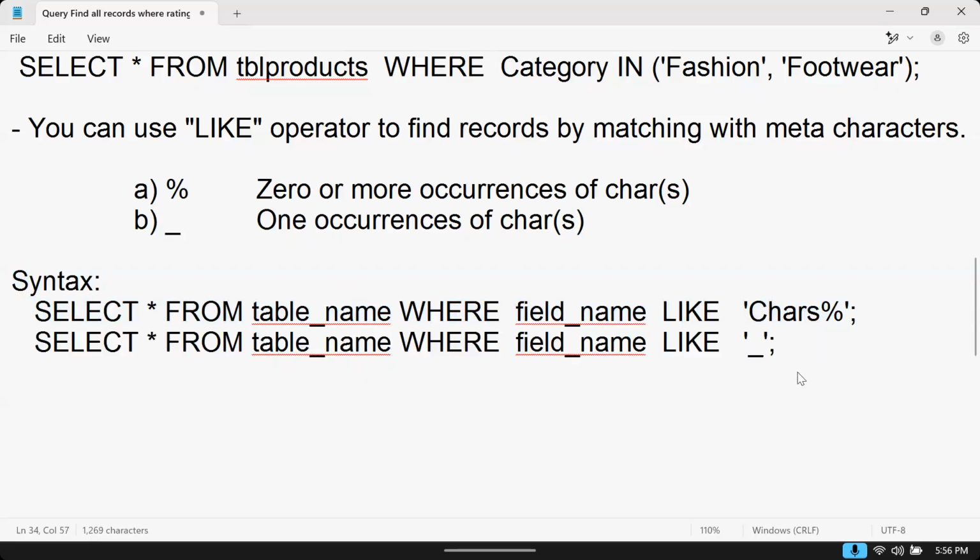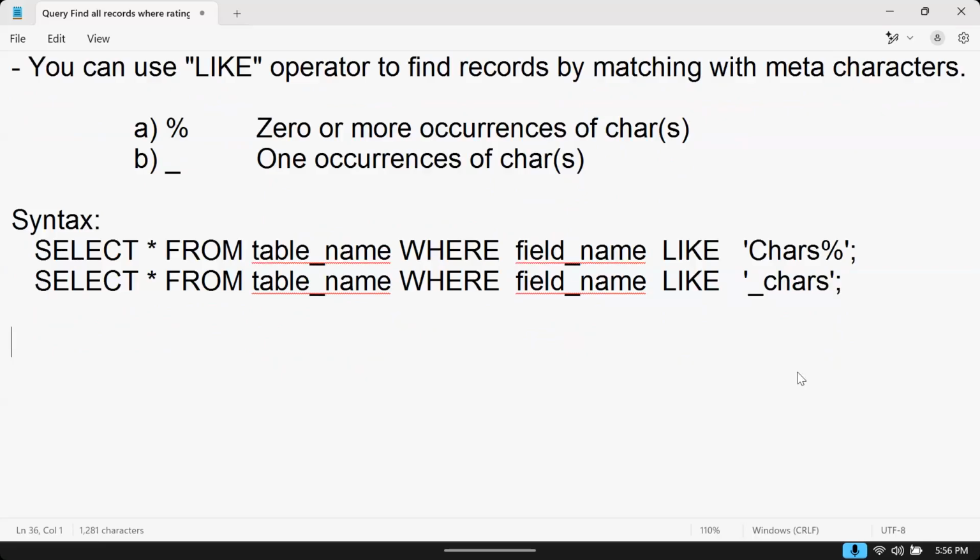Like underscore chars. Like this we need to define. You can have any number of those characters, one time or many times. That means I can give multiple percent signs, before the word and after the word.